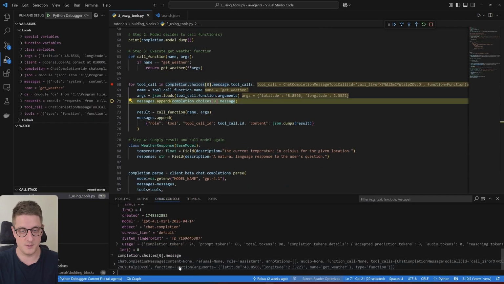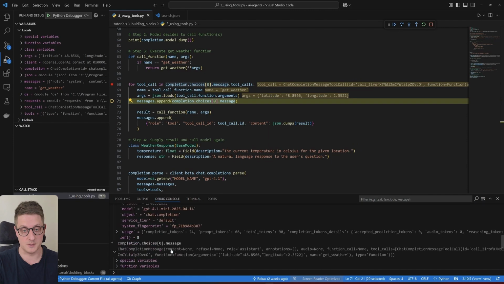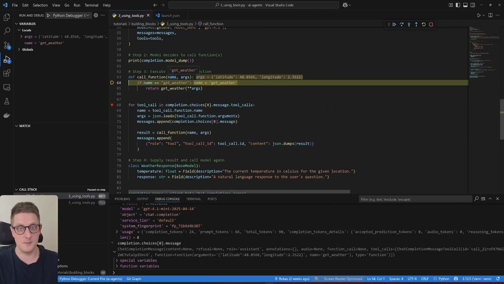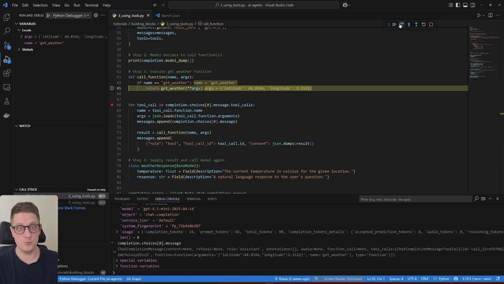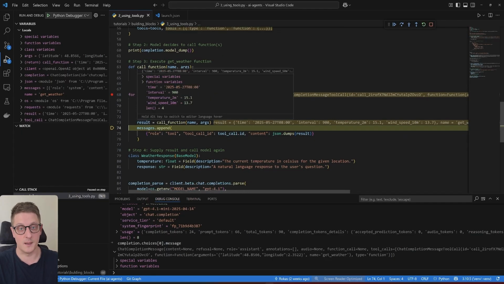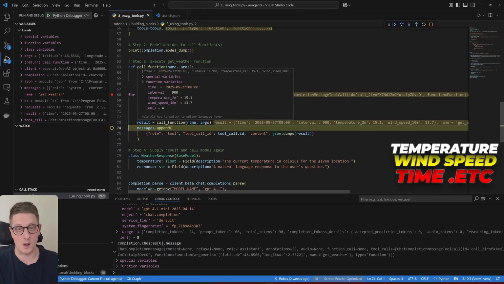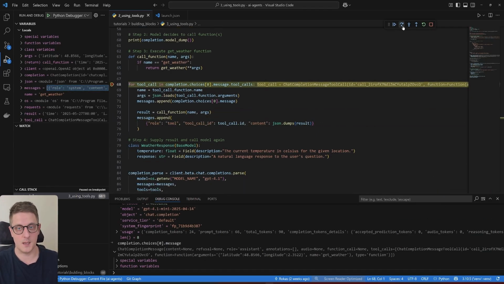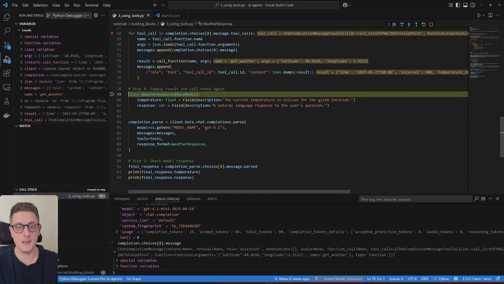Let's print this out. Yeah, it's kind of like an object response with our arguments. Actually, that's the same stuff. So that's cool. And now we know the name and args for our function that goes here. Let's go deeper. Here comes the name and arguments, latitude, longitude, and it returns us results from get weather with those arguments. And the results are the temperature, wind speed, time, etc. That's nothing magical. We simply append our messages and tool calls, finish iterating, and now we have our response from our API.